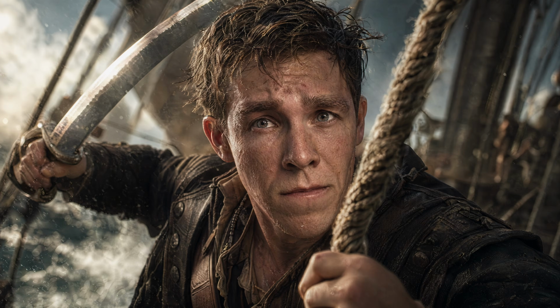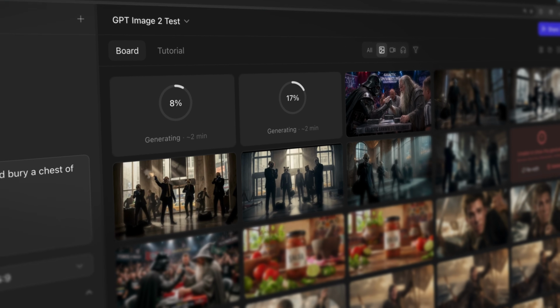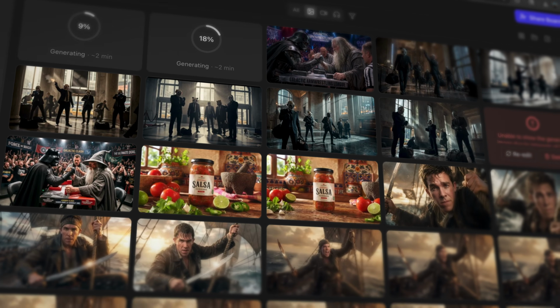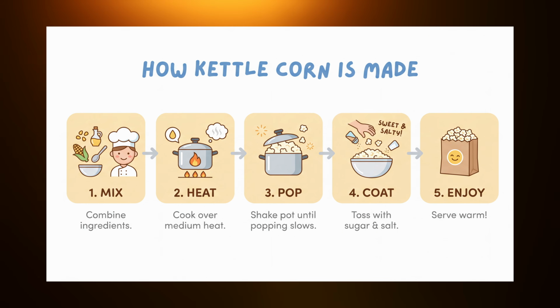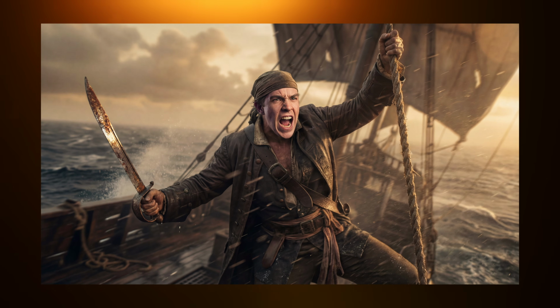GPT-Image 2 kinda sucks. Not at everything, okay? It does beat Nanobanana in 1 or 2 areas, but I generated dozens of images across 6 major tests to show you the real results from this model. First, we'll test cinematic image rendering and censorship, followed by product design, text fidelity, IP censorship, and identity consistency.